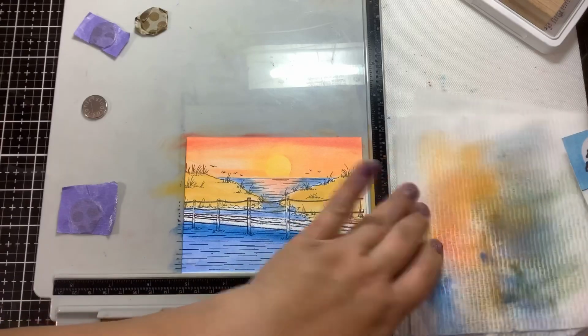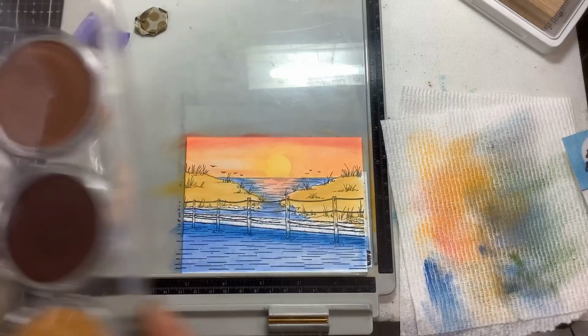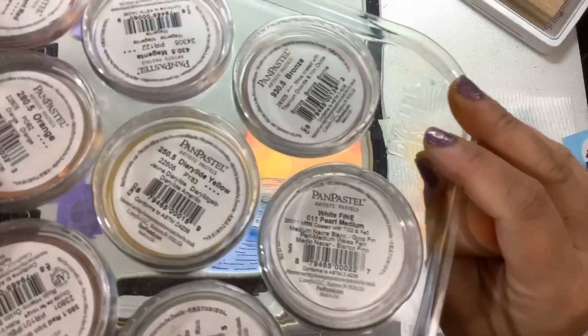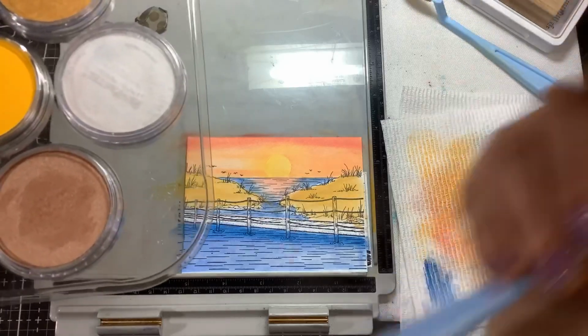Okay. And then I do want to mix a little bit of brown with that to tone it down a little bit. So we're going to go back into our Sunrise Sunset palette, and I'm going to add some Burnt Sienna. Yes, Burnt Sienna shade. So I'm going to go in with that. I think I used the smaller tool for that one. Yeah, this guy here.